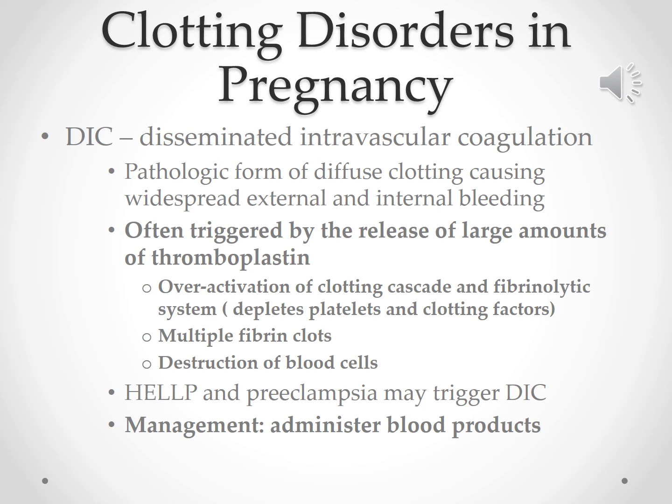So things to think about whenever you're caring for an at-risk pregnancy, at-risk labor, is if they have HELLP syndrome or if they have preeclampsia, they're going to have an increased risk for DIC. If they have an infection of some kind, gram-negative sepsis, that's a condition that can trigger DIC to happen. So you want to make sure that you look at all of that.